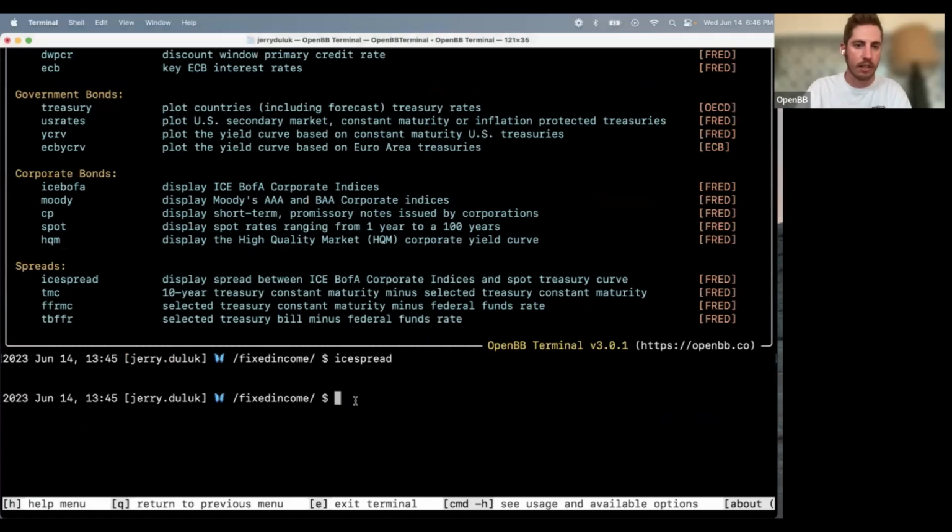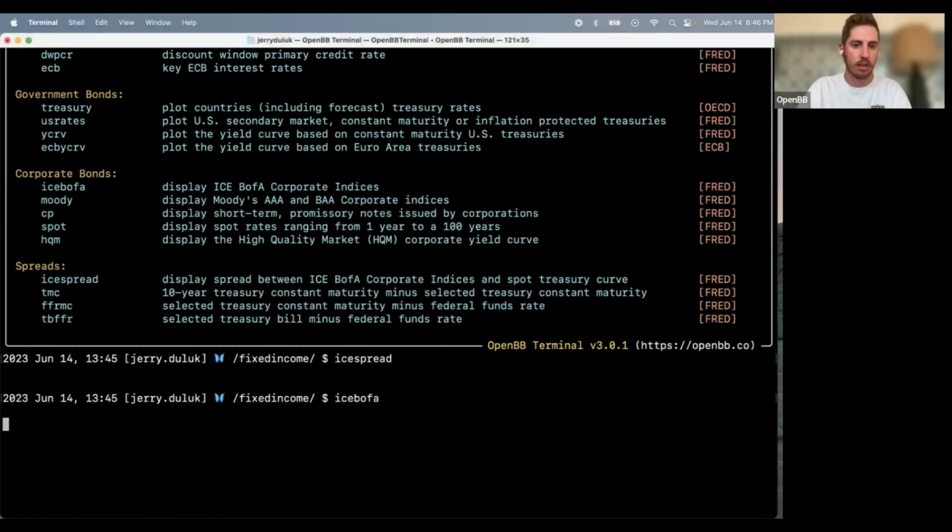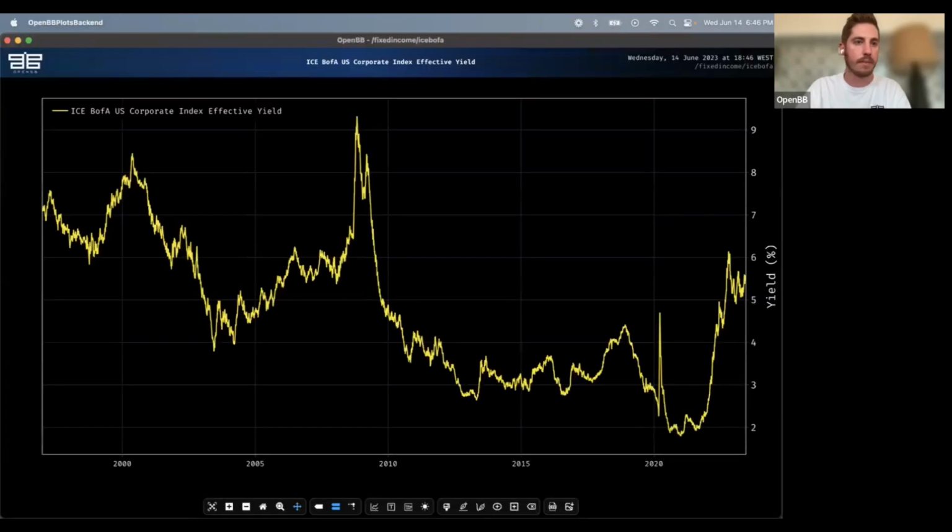Now let's see if the... there we go. Okay, awesome. So now this is the overall effective yield. So this is no longer the spread. This is just the main index of what the yields are for corporate investment grade bonds in the United States. The yields are going up. There's a lot of strange things happening in the economy.